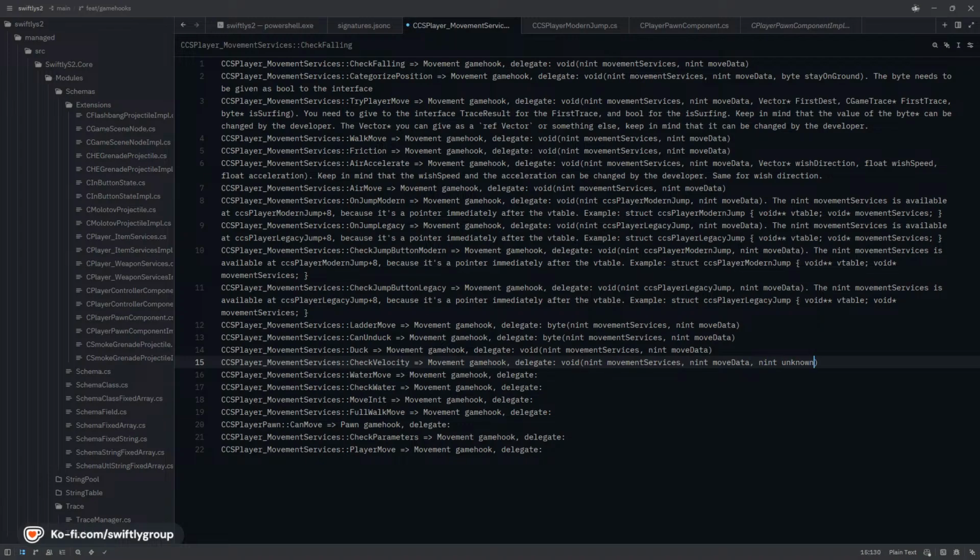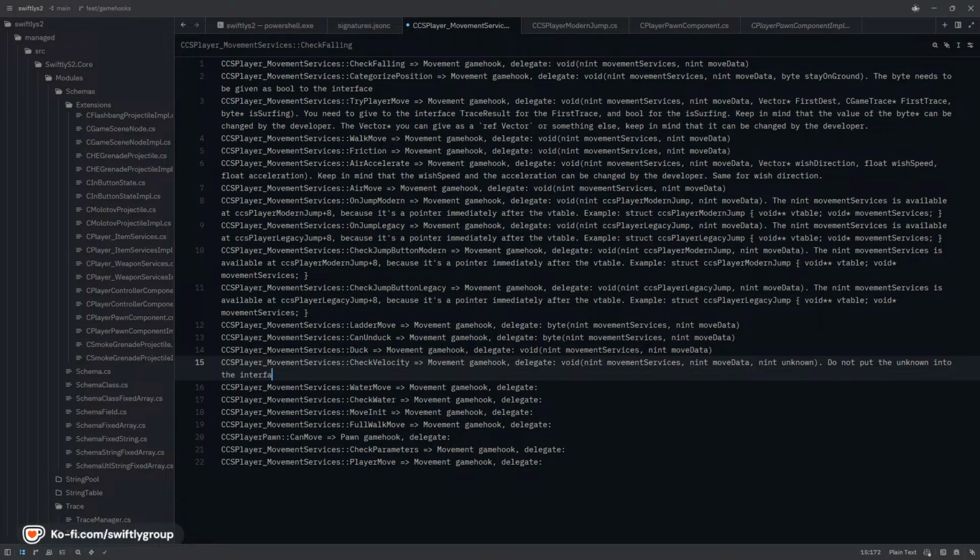Named unknown. Do not put the unknown into the interface. Let's continue. Water move has this. Check water. It's byte. Move in it. Same goes over here.